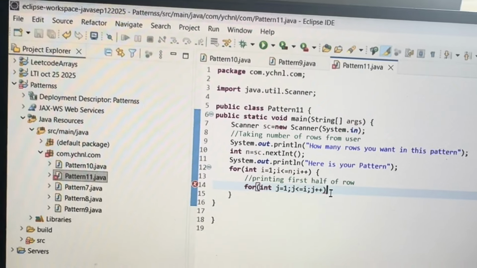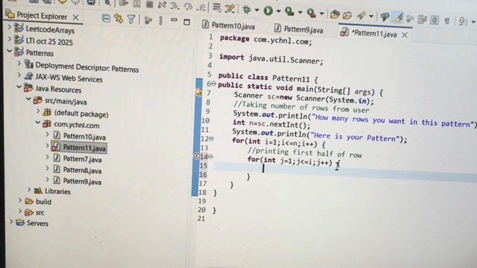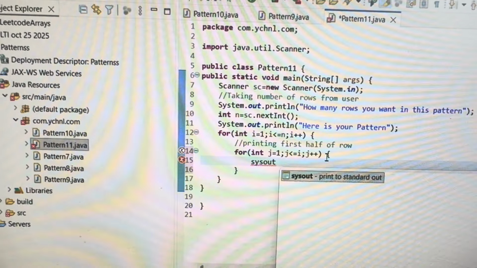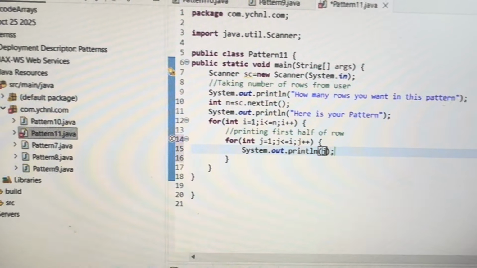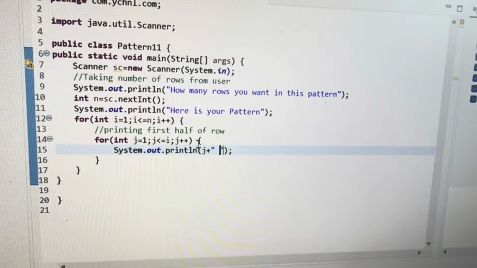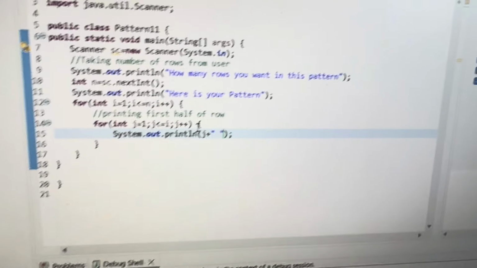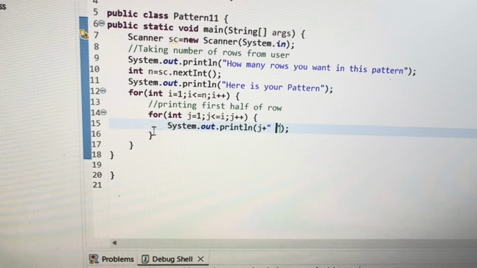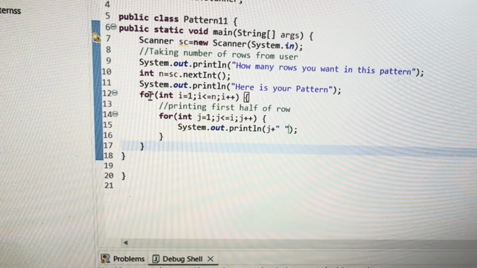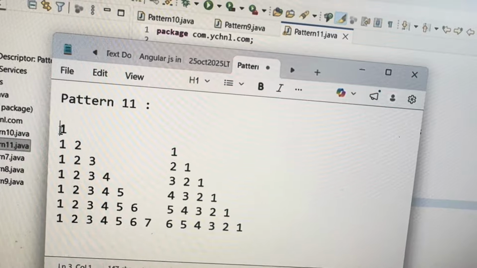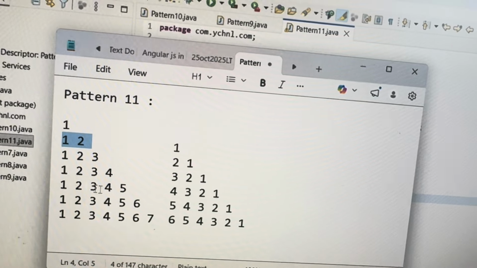Okay, so now we have to write this print statement with j. Okay, so this is for printing the first half. And for i equal to 1, for i equal to 2, for i equal to 3, like this.